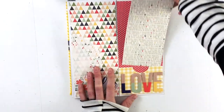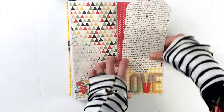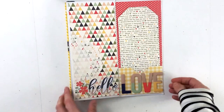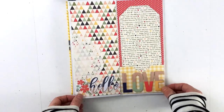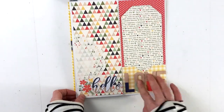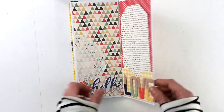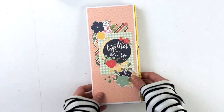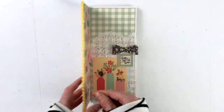Here's another different style of pocket. So the ones that I ended up not putting pockets on this way, I ended up putting pockets on the other side of the page or in a different way, which is good. It kind of just changes things up. Got Hello Love down here at the bottom. And then the back with the doily on it. So yeah, that is my envelope mini album.